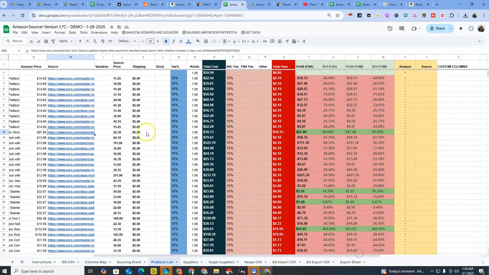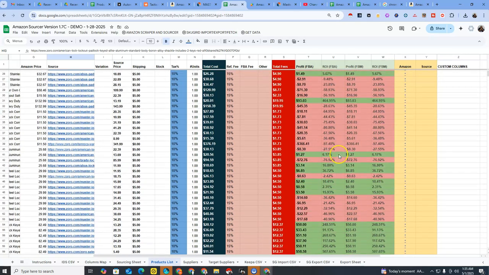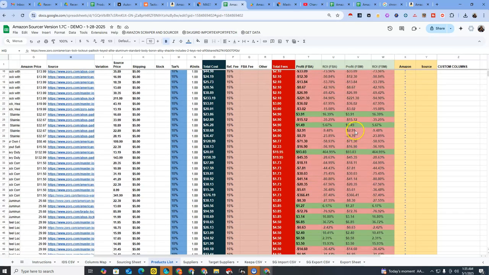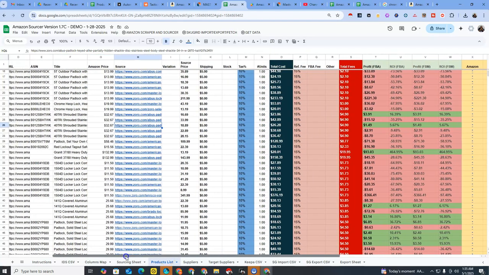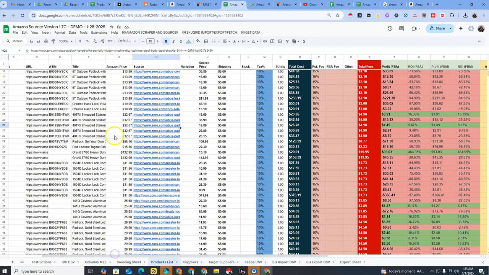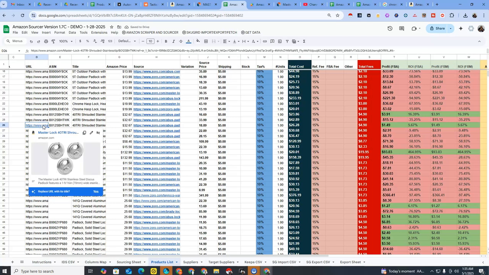Whatever sources we do have on here, it just makes sense at least for us to look at the ones that have a potential to be profitable. But are they even the same product? That's the thing. If they're not, that's not going to be a profitable situation. But if it does have profit and they are in fact the same product, then that gives you a potential product.